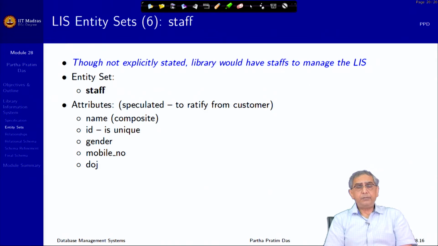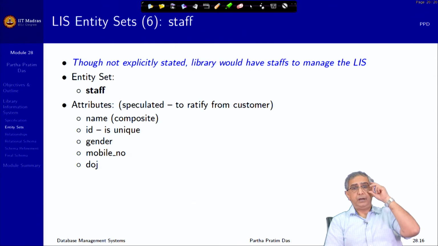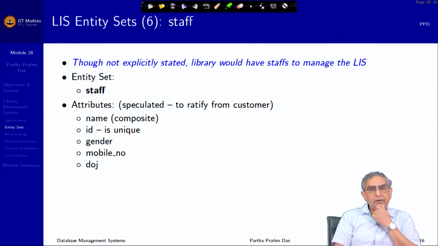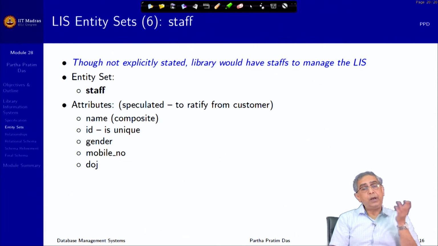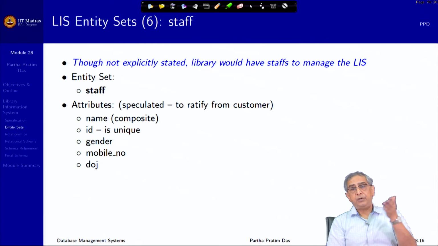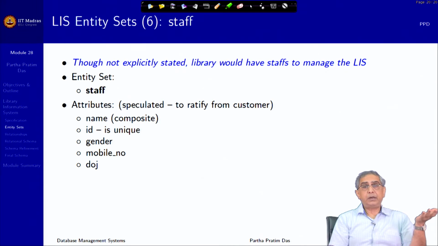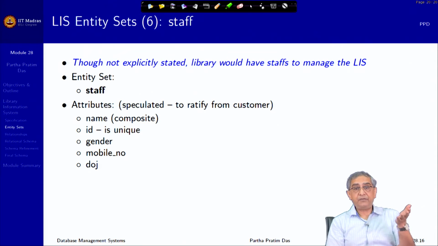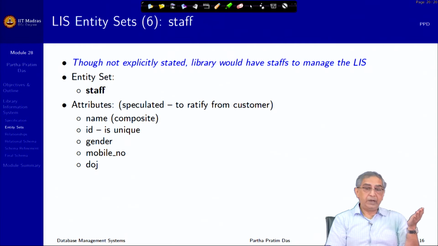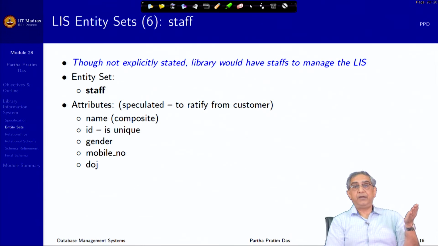It is not mentioned, but these kinds of gaps are very typical in a specification. When you get the specification and start doing the design, you will ask: okay, students are there, undergraduate, postgraduate, research scholar, faculty, everybody is there, but how about the staff? How will the library run? There will have to be staff to run the library, and it is naturally ridiculous if the staff who run the library cannot access the library, right.